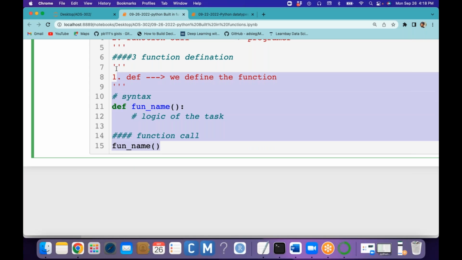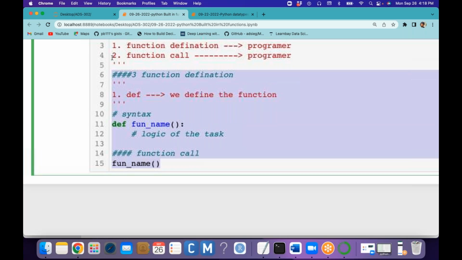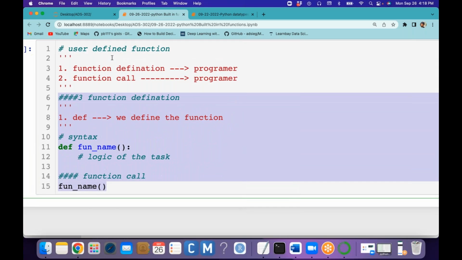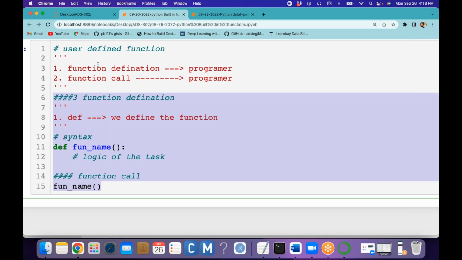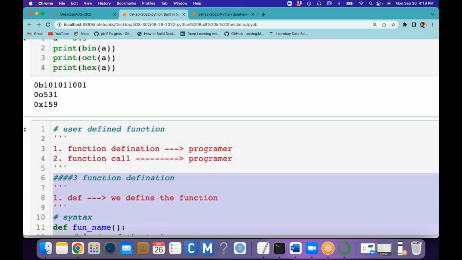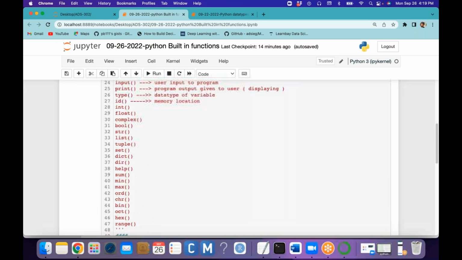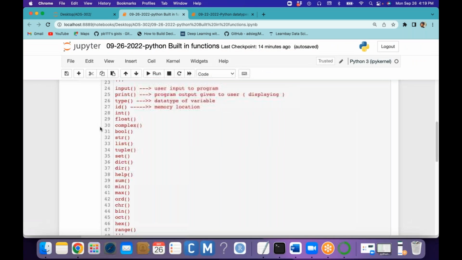This is the way you can define your own user defined functions. Can you please note these examples? Just note all these functions, guys.